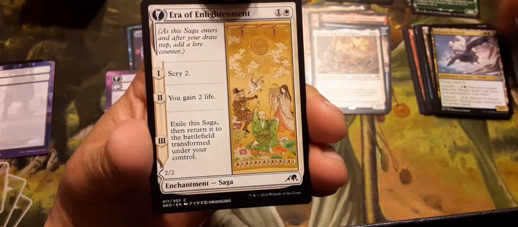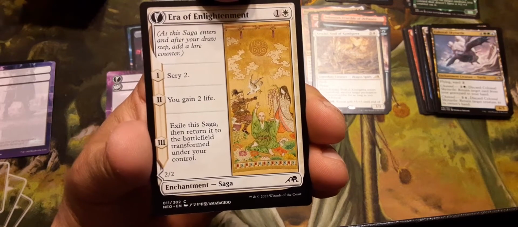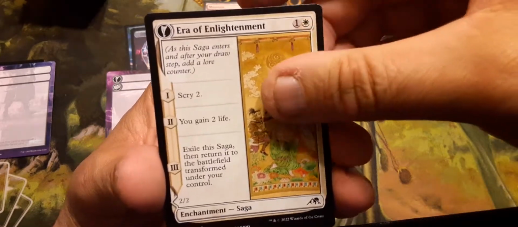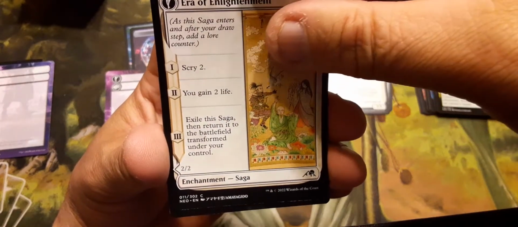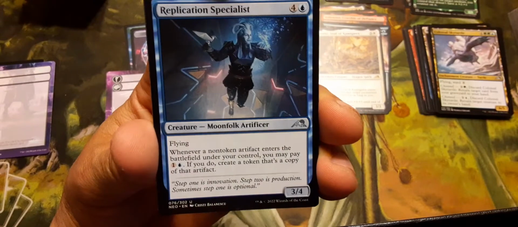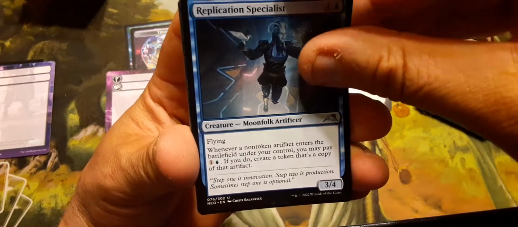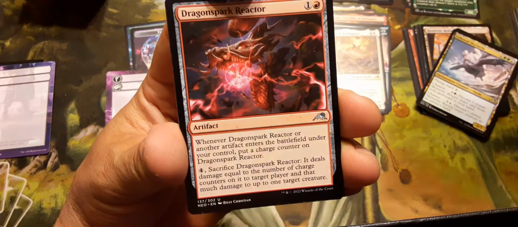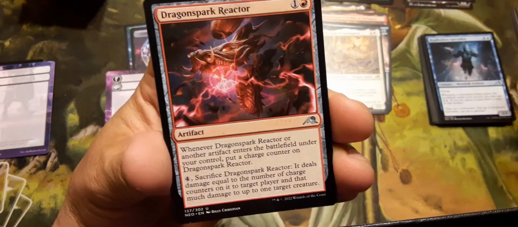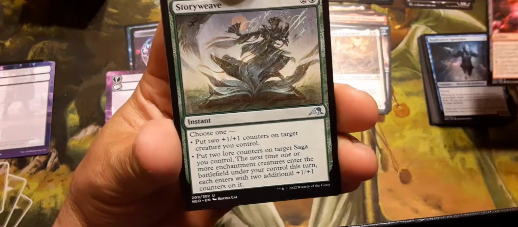Ooh. Oh, you know, that's the one card I didn't see. I did not see the Phyrexian, Jin-Gitaxias. I haven't seen that one. Heir of Enlightenment. I think I've seen all the rest, but I haven't seen Jin-Gitaxias. Wouldn't that be awesome if I got it? Replication Specialist. I heard a lot about this one. I heard people liked it. Dragon Spark Reactor. Story Weave.